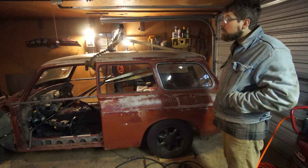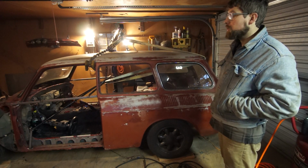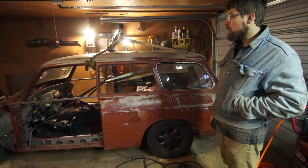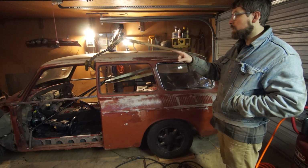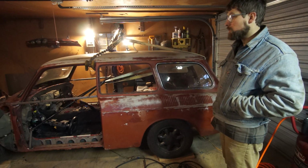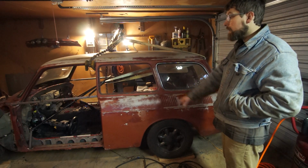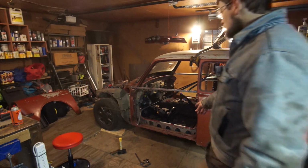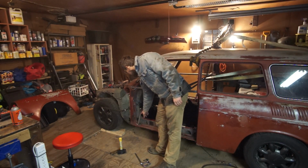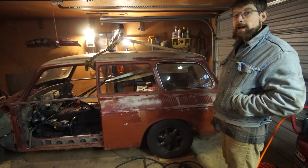I definitely had to remove the windshield wiper motor and all the windshield wiper linkage and cut some sheet metal out where the windshield wiper motor attaches, and also on the other side, the brake booster. And it just barely clears the brake booster. Just barely. And I'll show you here. I had to kind of cut these braces off and weld in, and that's not very good, but all of that just to bring it forward 2 inches.